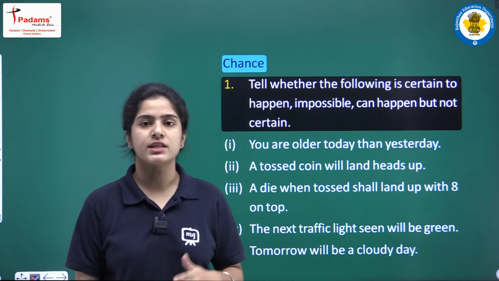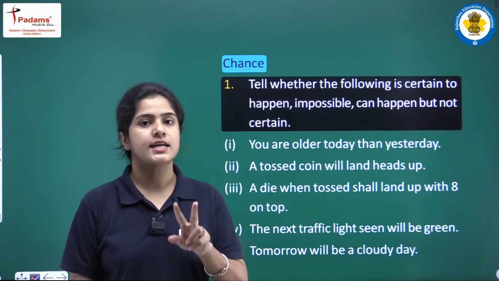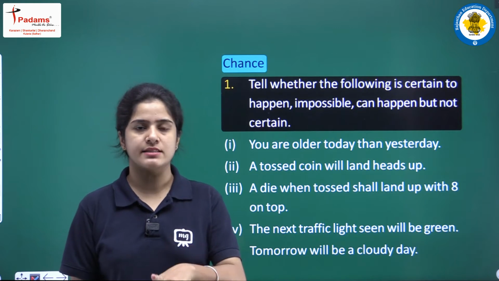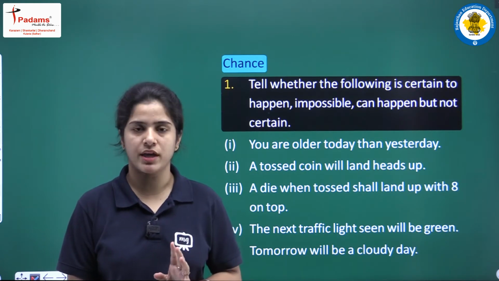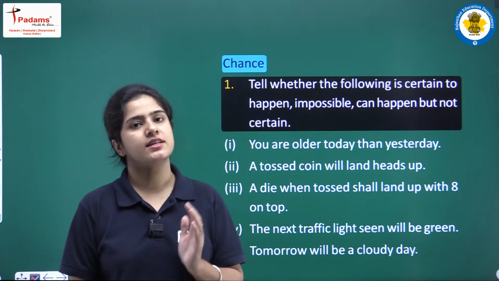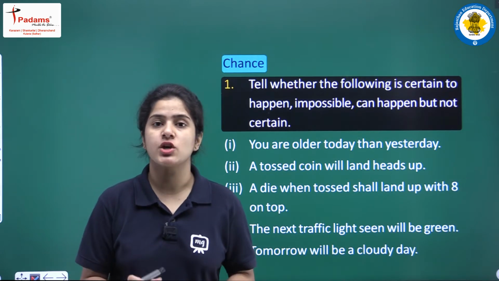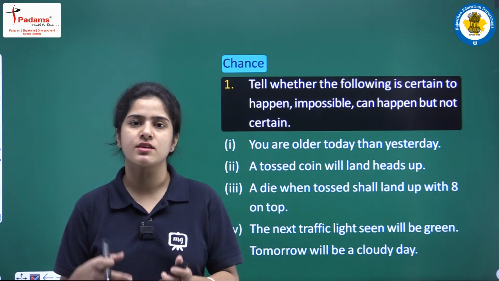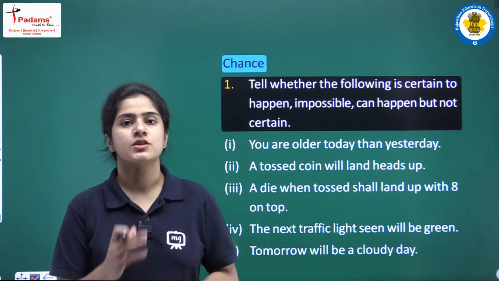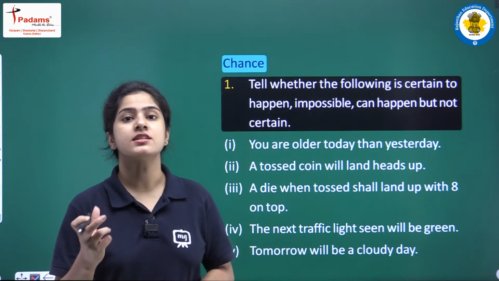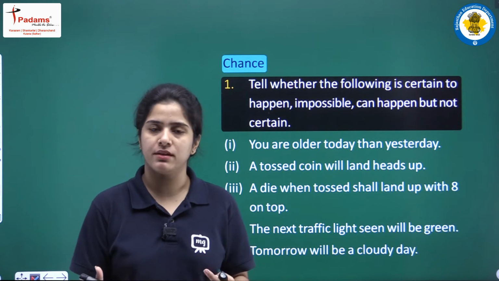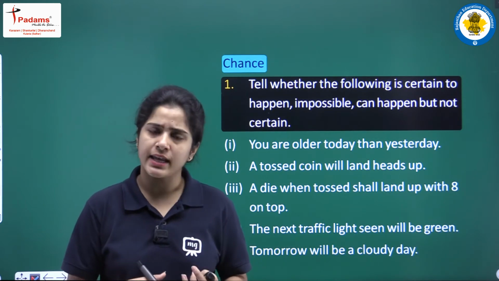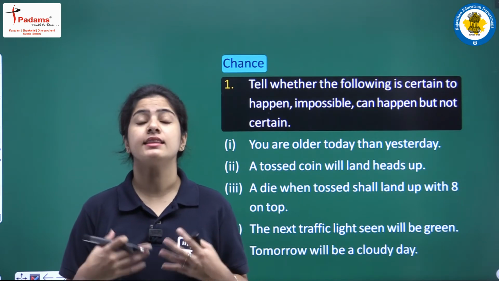For example students, when you are tossing a coin, it has two faces, that is heads and tails. When you are tossing a coin, any face can come up. It can be heads and it can be tails. So there is a chance of getting heads as well as a chance of getting tails. Alright students, so probability and chances are about things that are likely to happen. Often it can happen, certain, impossible, and things like that.